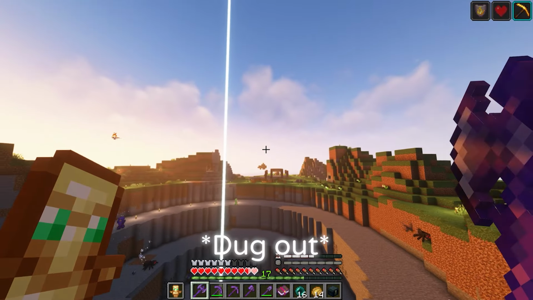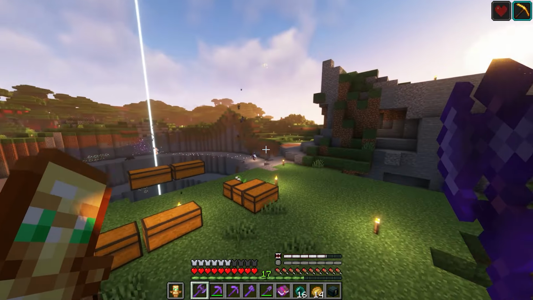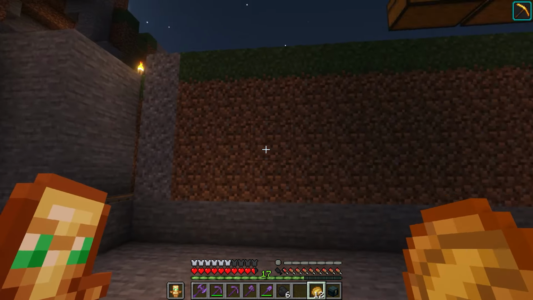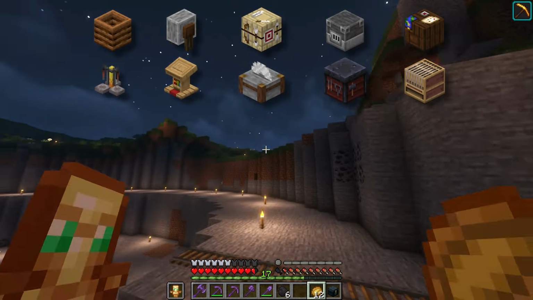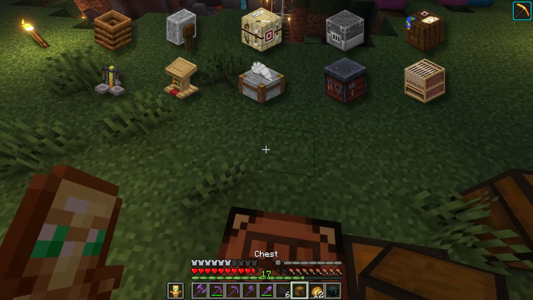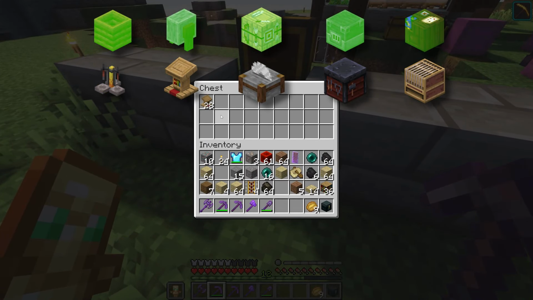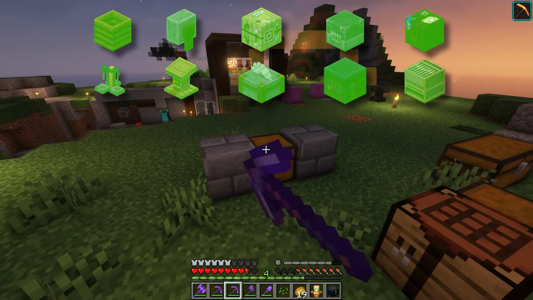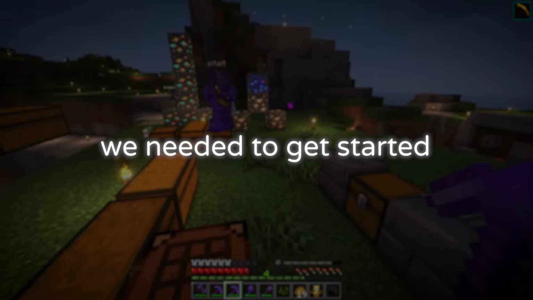Okay, so everything's all healed up now. Now we've got to actually get to work moving all the villagers into here. I just realized that before we can actually get any villagers, we have to get a bunch of profession tables. So that, I think, is gonna take a while. We'll put them all in this chest, just here. Okay, so we have got a bunch of lecterns, cartography tables, stone cutters, composters, and fletching tables. We got all the profession tables, and we had everything we needed to get started.